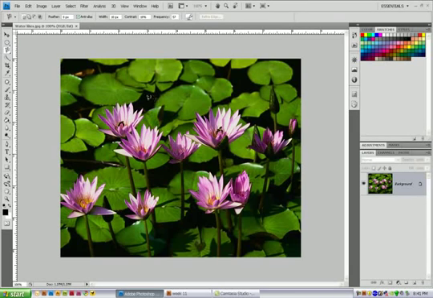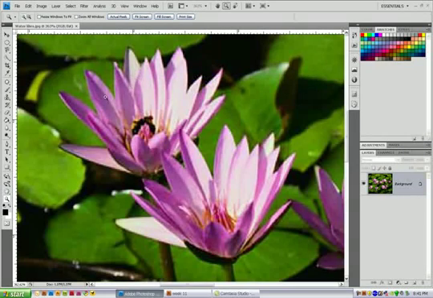What the magnetic lasso tool is going to do is look for difference, and try and help us to draw. So I'm going to zoom in with our zoom tool here to show you what we're talking about. The magnetic lasso tool is going to work a lot like my lasso tool. I'm going to click and drag, and it's going to draw a line based on where I drag. However, because it is magnetic, it is also going to look for areas of difference or contrast to try and snap to.